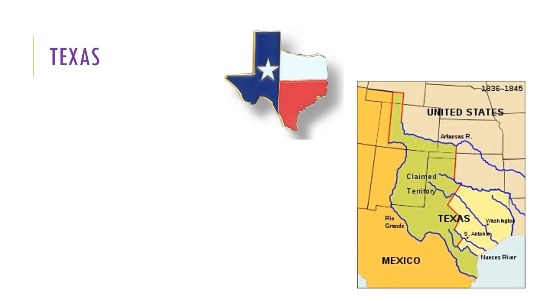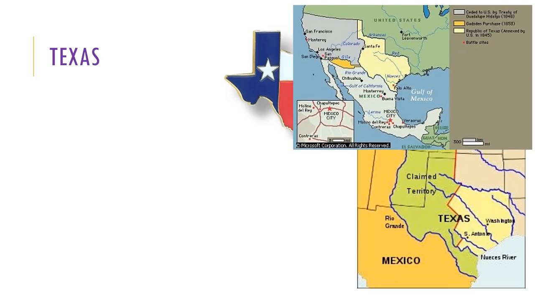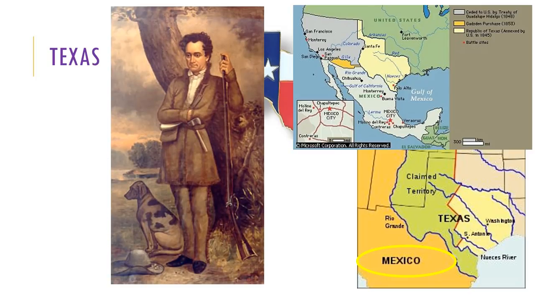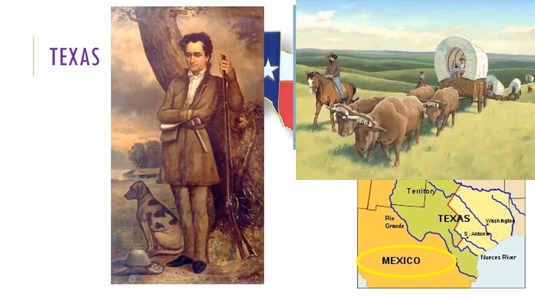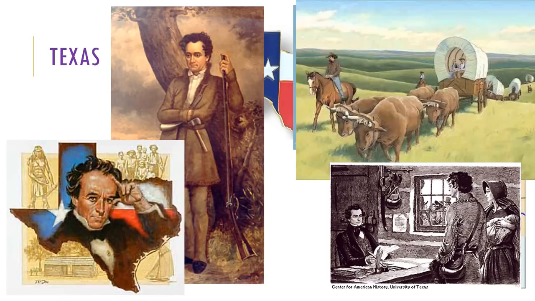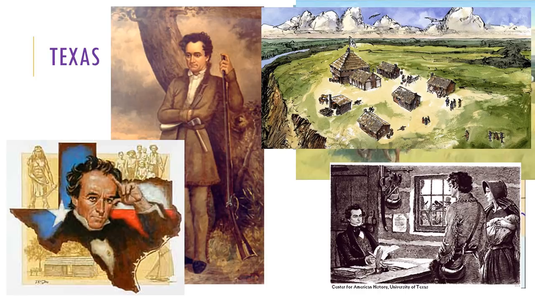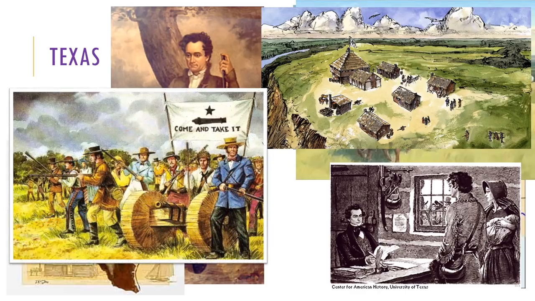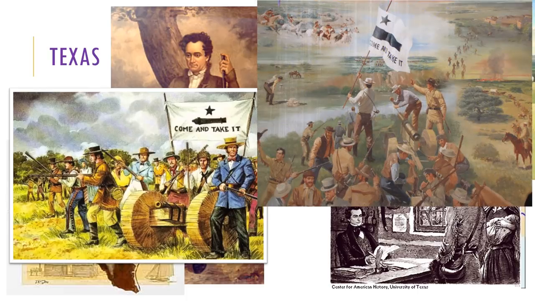Next to be added was Texas. Texas has a very interesting history. Texas was part of Mexico when Mexico gained its independence from Spain in 1821. In 1825, a man named Stephen Austin, an American, led a group of about 300 families to settle a colony in Texas, having gotten the approval of the Mexican government. The colony grew quickly as more and more settlers came to join, but over time the colony started to have disagreements with the Mexican government. The tensions got so bad that in 1835, Mexicans and Americans took up arms against each other, in what is known as the Battle of Gonzales.